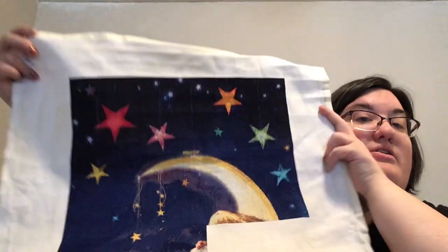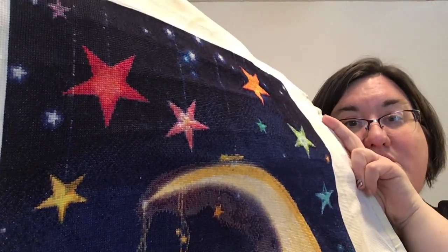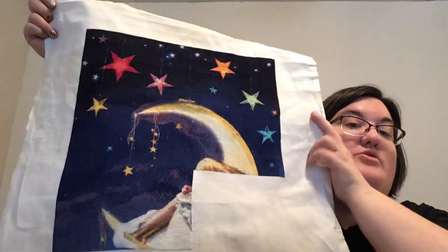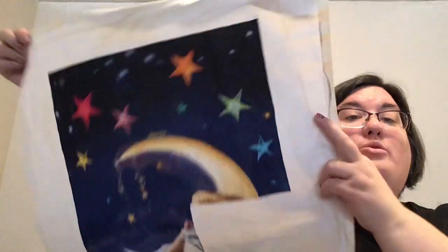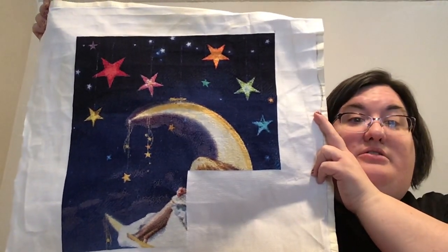So I'm loving the colors, the stars against that blue. Oh my goodness, I just love it. So I started this sometime in, I think, 2018. This has by no means been any kind of a focus piece, and so we'll have to change that someday so I can actually get it done.